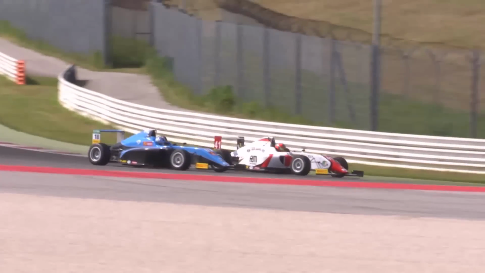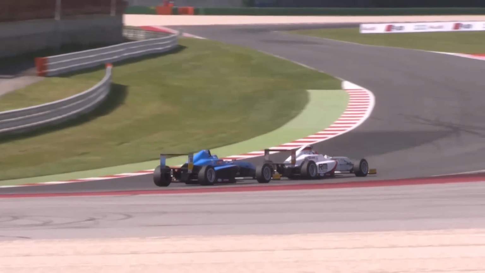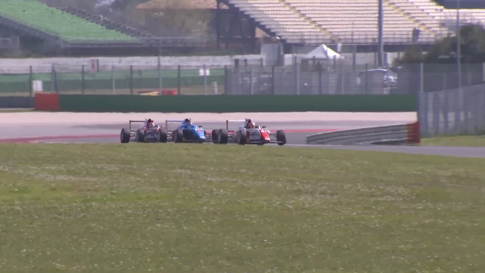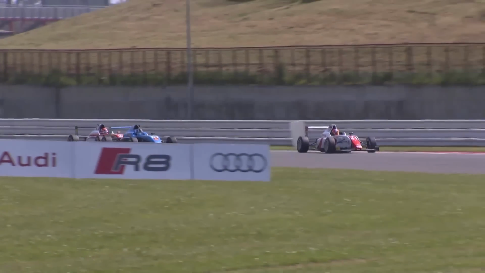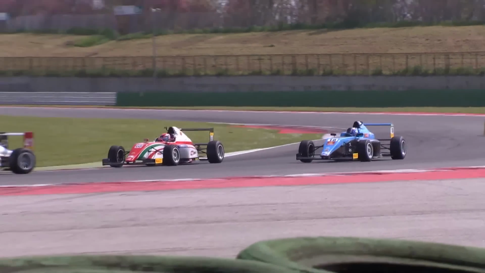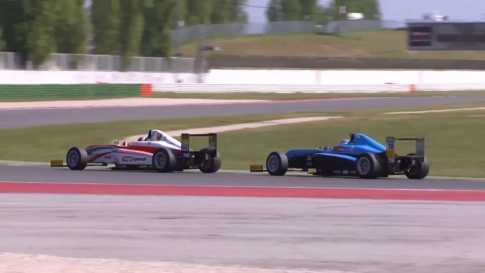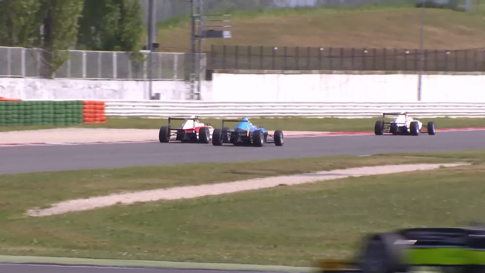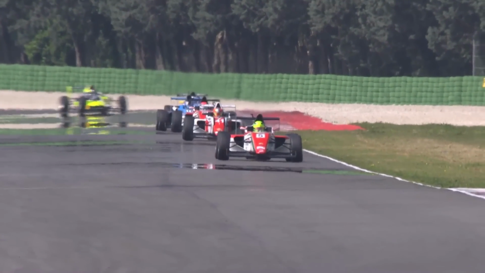Oh, big move up the inside. The brakes locked up on that Tatuus chassis. Remember, this is a one-make formula. Brilliant racing throughout the last 2 years, and it's got bigger and better already in 2016. Up the inside is car number 68. That is the American in the Max Speed entry. Juan Correa, his first year in car racing and doing a superb job.